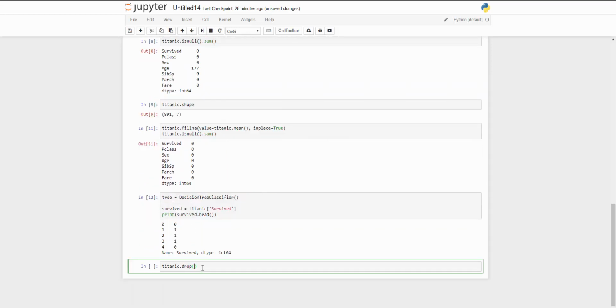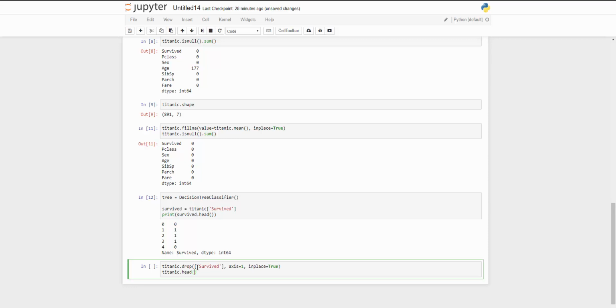So we can do it the same way. So I can simply say dot drop in this case, and I say what do I want to drop? Well, I want to drop the survived column, so survived. I'll say axis is equal to 1 and inplace is equal to true. Okay, like this.